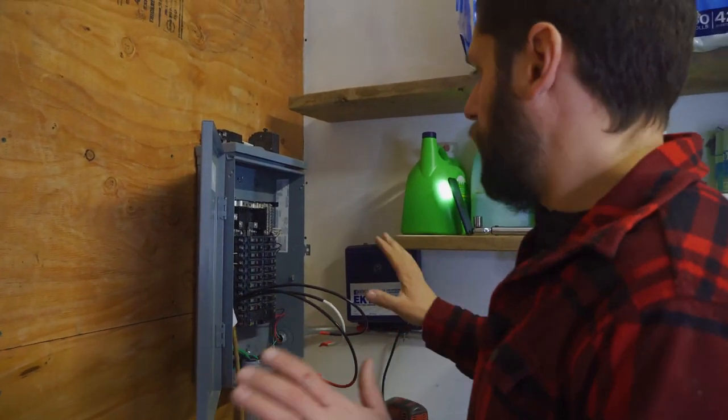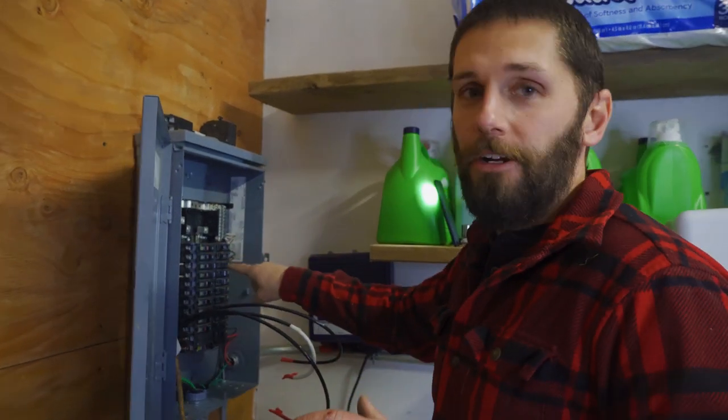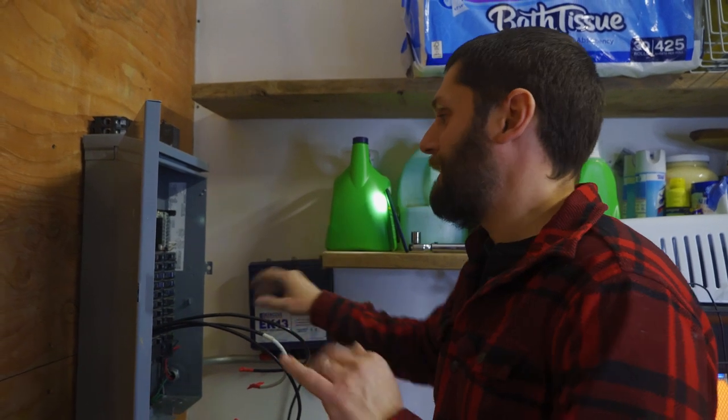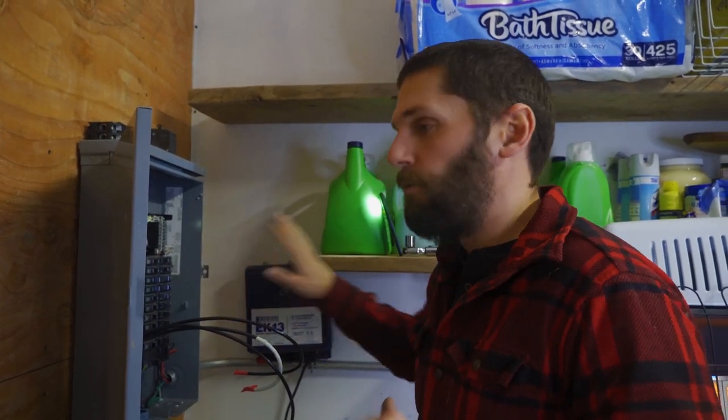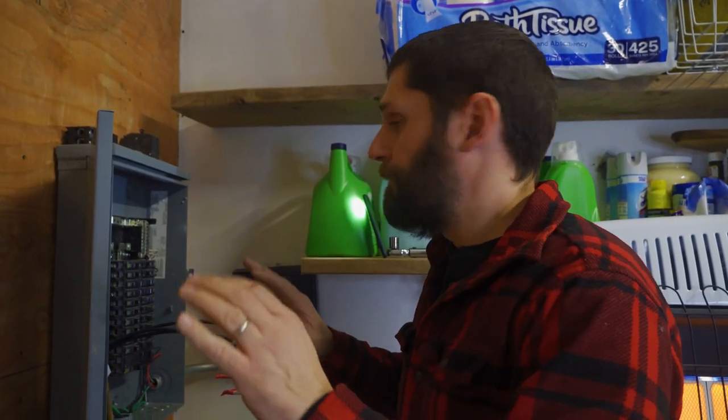So the generator's on. We actually took an extension cord, plugged it into the generator, we ran into the breakers, and it's temporary, guys. I know it's not kosher, it's temporary, so relax. But we're turned on, we're energized, so the powerhouse has power, and so does the house. The generator we have is the same generator we used for the camper. It's only a 120 volt generator, it's not a 240 volt generator, so everything that goes to the house has 120 volts going there as of right now.